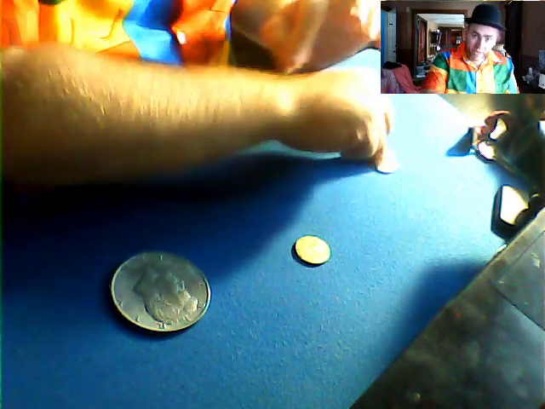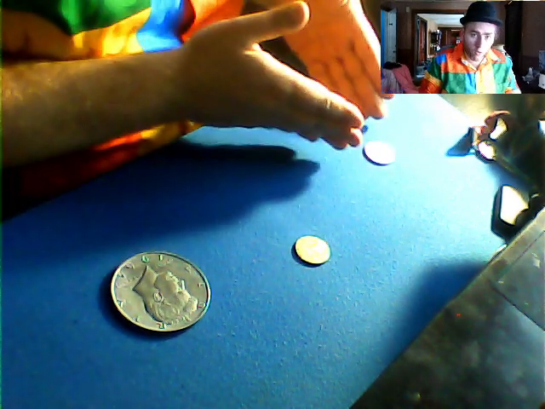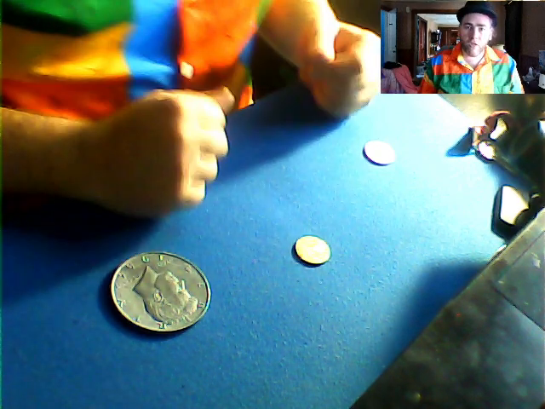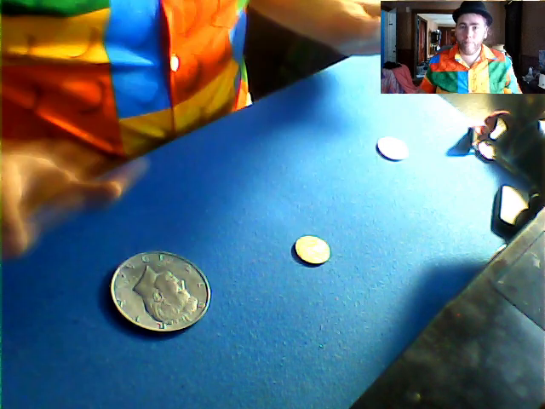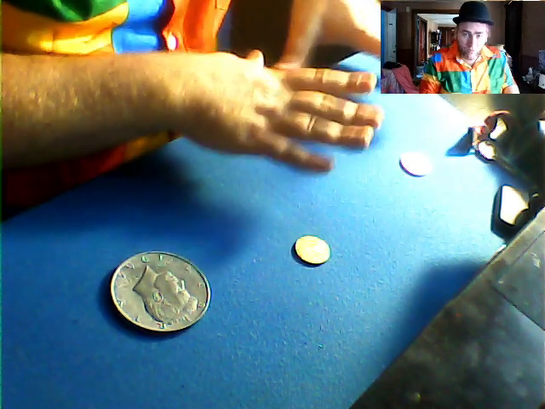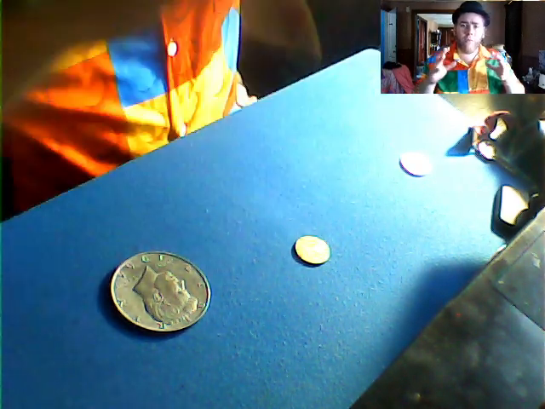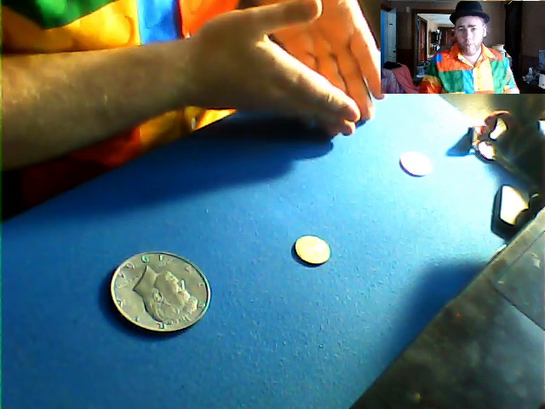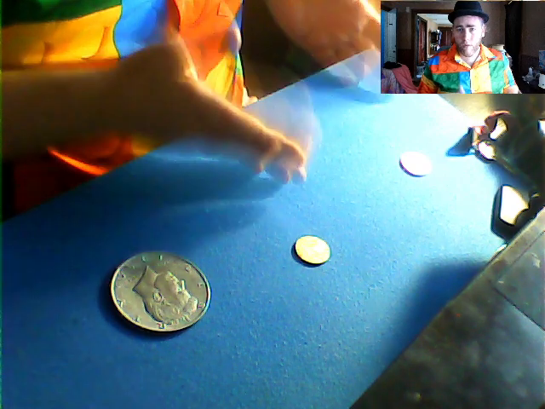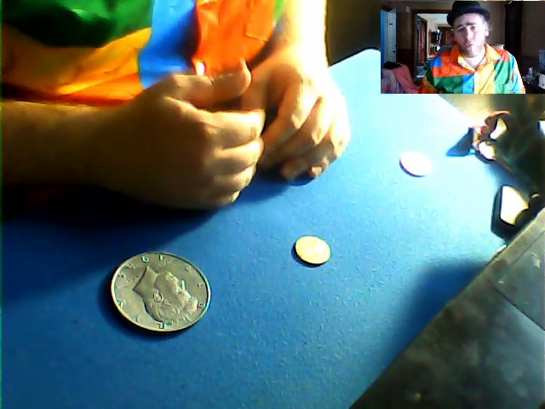So the first phase is conjuration. It's a single coin jumping from location to location or disappearing completely and reappearing someplace else. Boom. We've got that labeled. Phase 1, conjuration. Done. Right? So now all you need to do is learn about 5 to 10 sleights with a single coin. That's it. You can learn 2 or 3, and that's fine.